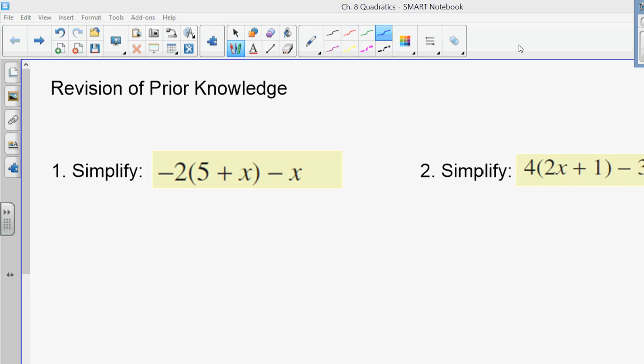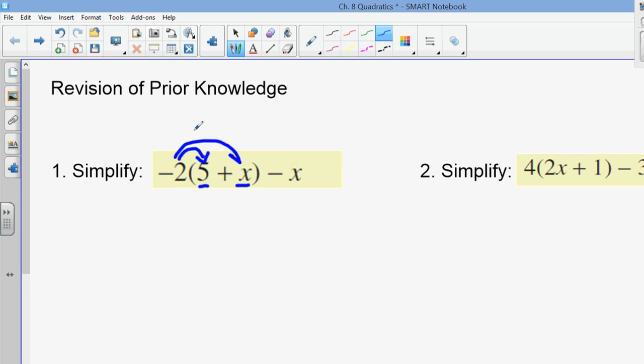So for right now, what I want you to think back to is how we actually simplify when you're given brackets and you have one number outside the brackets and it's multiplying by a binomial, which is 2 terms added together, on the inside of the brackets. So what we do is expand, and if you'd like to push pause now and try it on your own first, then you can push play and see how you did.